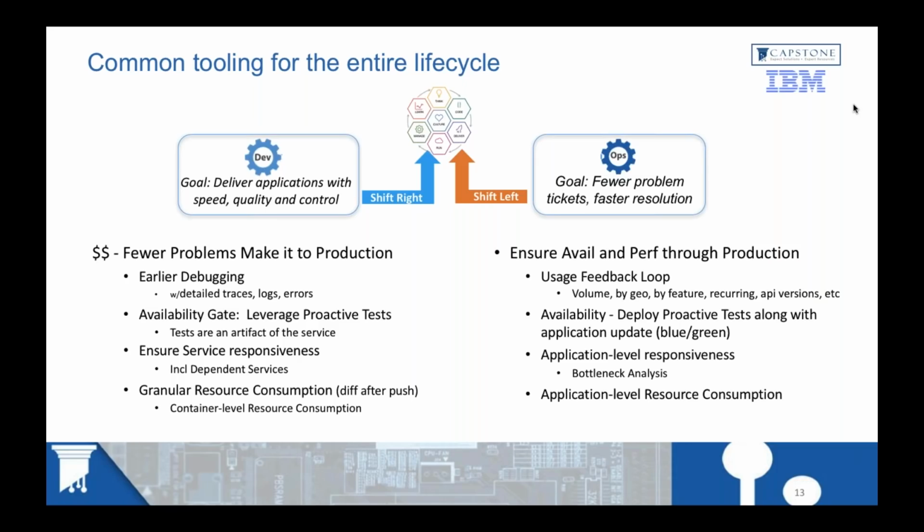And think of your tests as actual artifacts of the microservice or of the service that they're providing. So when you push the new code into production, you're also going to push the test. Like in a blue-green deployment, when I'm deploying the new release, before I start to route any traffic, I'm also deploying that monitor, which is a proactive test. It monitors the newly deployed instance. Is it available? Yes. Is it performing? Yes. Is it the same level of performance I've seen them test in development? Yes. Now I can start routing traffic, and guess what? I continue to use that test to ensure continuous availability and responsiveness of the app.